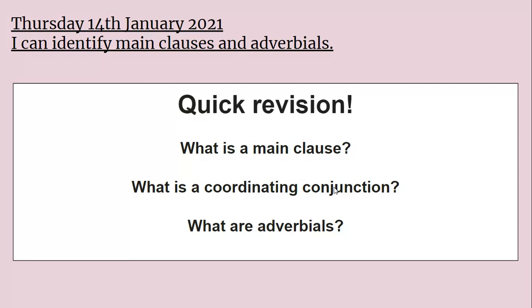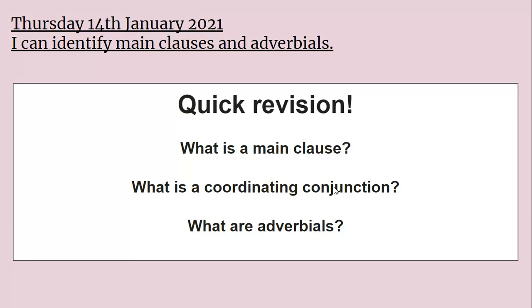When we join 2 main clauses together, it is called a compound sentence. And as we all know, Year 4, the English language can be very tricky because it's got lots of different names, lots of different things. And some things have more than one name, which makes it even harder. So you've got to just keep listening and keep remembering these little facts and tips.